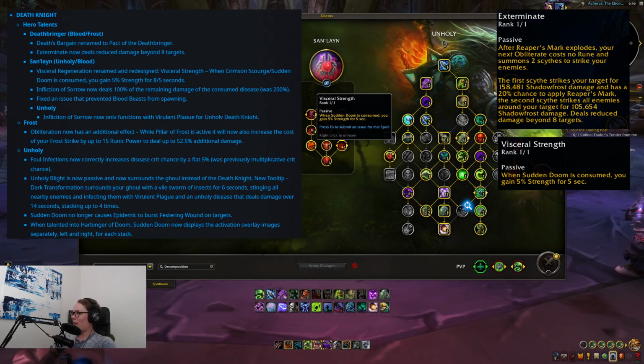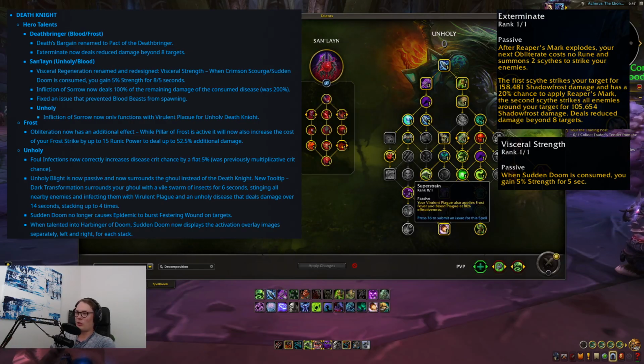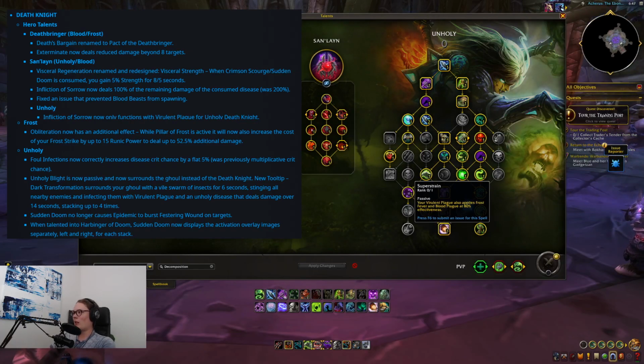All right. Let's see. Finally, Infliction of Sorrow not only functions with Virulent Plague for Unholy Death Knight. That used to increase the duration of the other dots when you had Super Strain, but now it's all Virulent Plague. It's also a bit of a nerf to the ability, but I think that's fine. You don't want this to be so strong that we end up in gameplay which is unfun. So this all tunes it in the right kind of way.